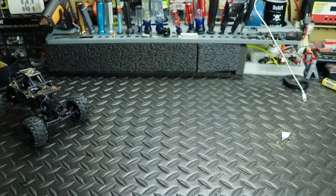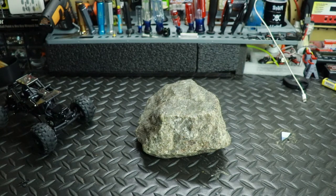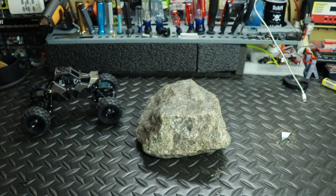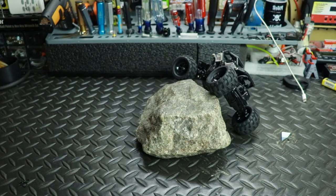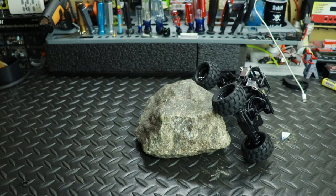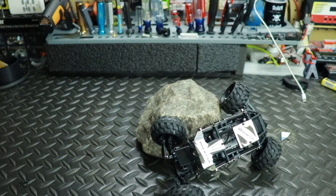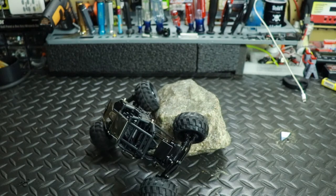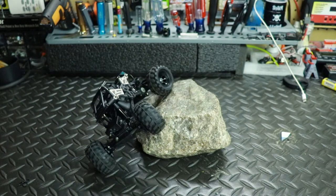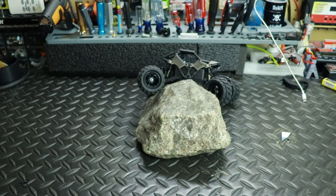Let's test this thing out with a rock. If you don't have a house rock, you're not really a crawler — I have one inside just to test vehicles. Let's give this thing a shot. We're in full wheel steer. Wow, my friends, look at that articulation right there! I feel like it almost has overdrive because the front is spinning faster than the rear. Look at that — crazy center of gravity right there, crawling around this whole little rock.